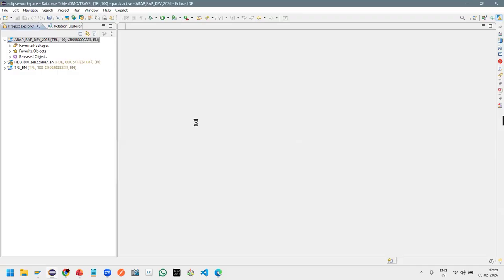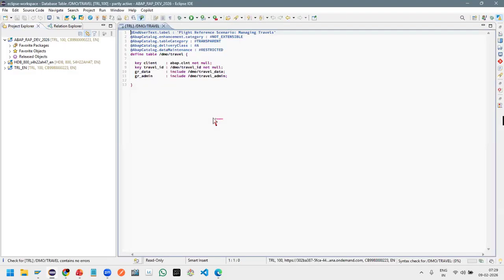So we'll work on this table. We can take a reference of these tables and we'll create our application. Before building our application, first we have to work on how to create a table, how to create structures, and I want to maintain the foreign key relations. We'll do some activities on DDIC objects in the BTP trial account. Post that, we'll go to the CDS views and start our ABAP object with the help of CDS.